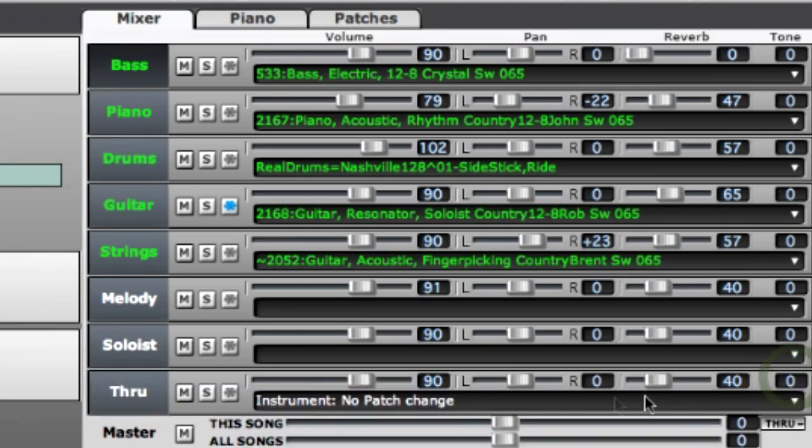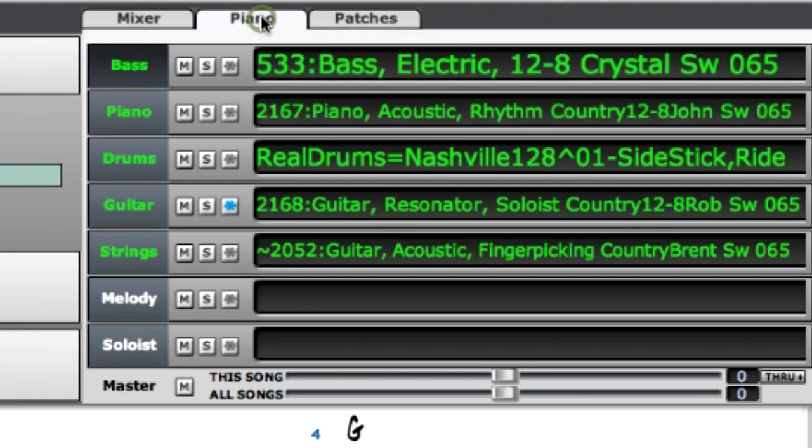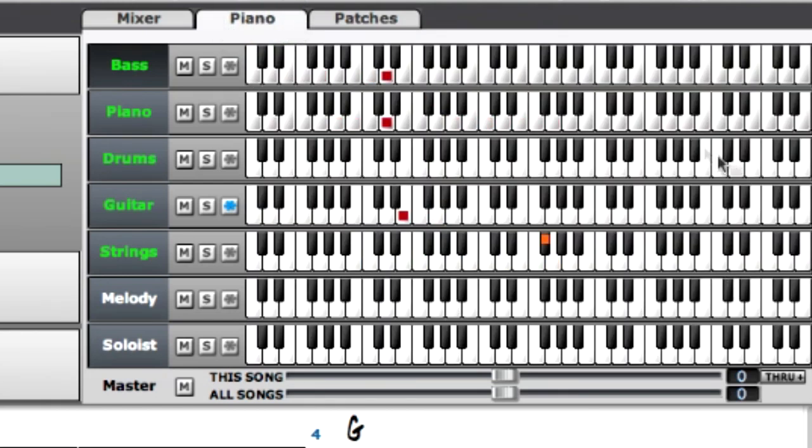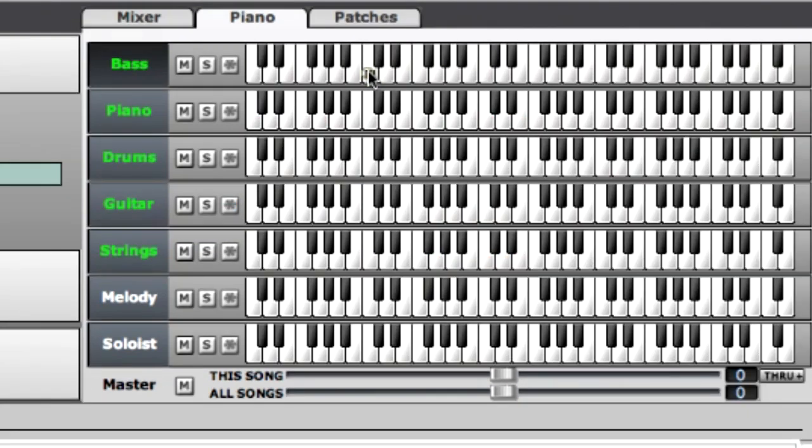The through track is often used less frequently, so it's not always visible, but can easily be brought back. There are also tabs to show the pianos and patches. In the past, there was just a large piano covering the whole main screen, and it was often unclear what instrument was where. Now they're each on their own track, so it's easy to distinguish the piano part and the resonator guitar part. Also, a useful new feature with this piano is that you're able to click on the piano itself to hear notes for all of the tracks.